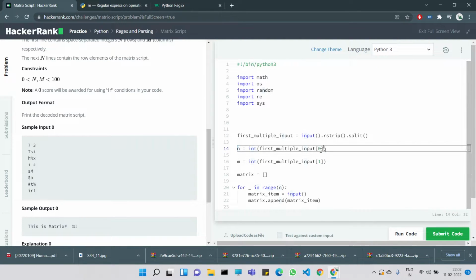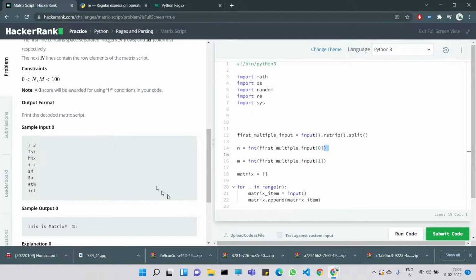So n will be the first element and m will be the second element. So next part, they have declared an empty list, and in that list they are looping through n and adding the elements to the m and making a matrix.